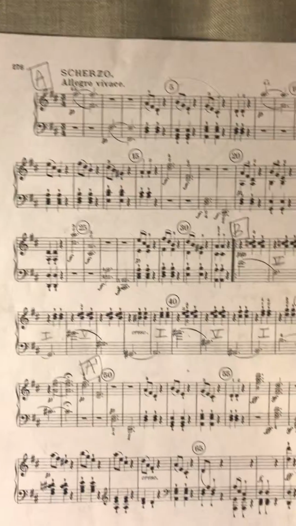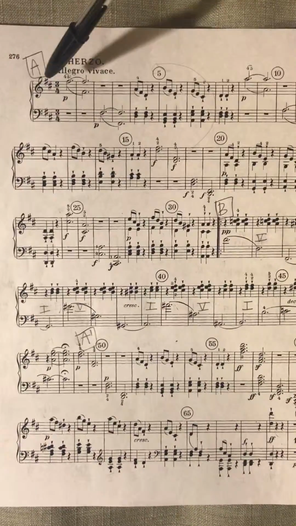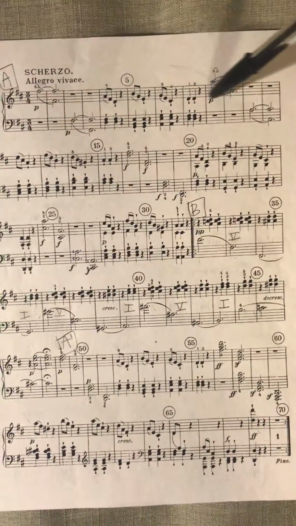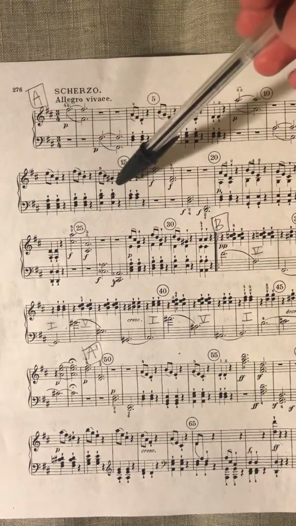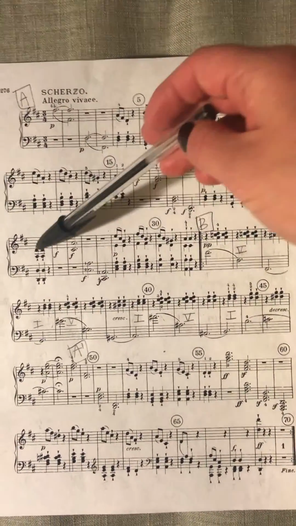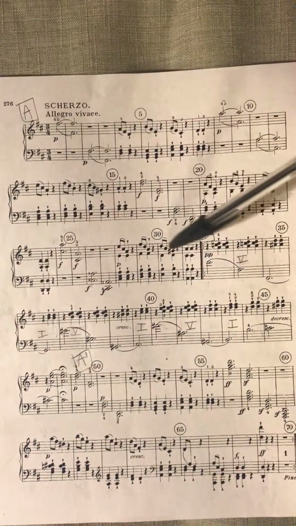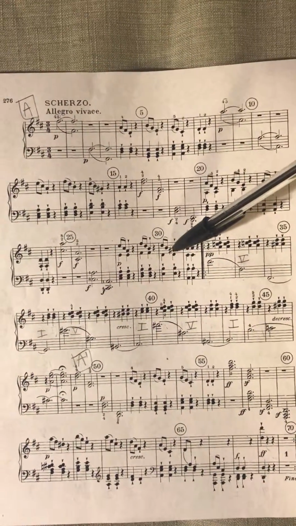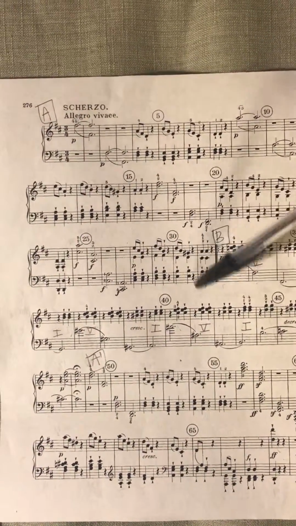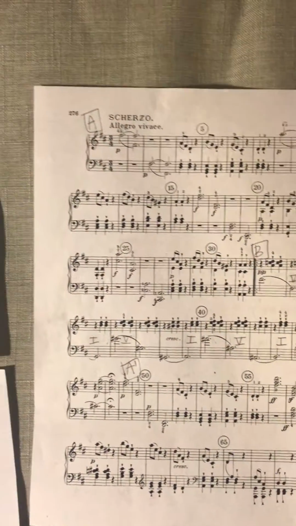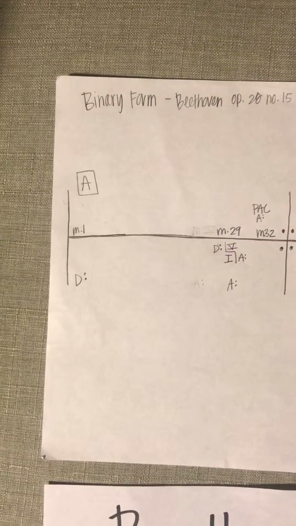So I just want to show you guys what that looks like. Here we have D, D, we're going back and forth between a little bit of A here, D, D, but I think this is where we really modulate. Here we have our leading tone and then our perfect authentic cadence in A major. So that was our A section of our binary form.